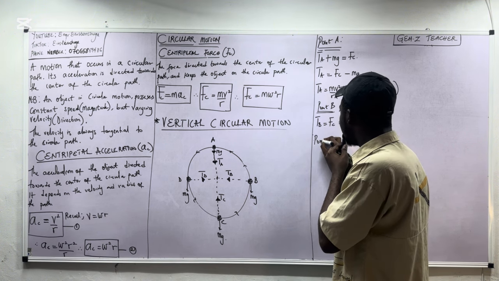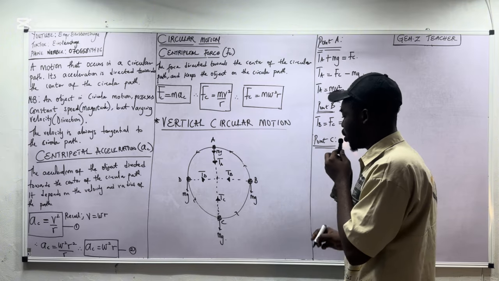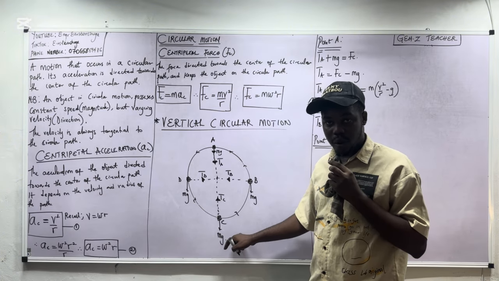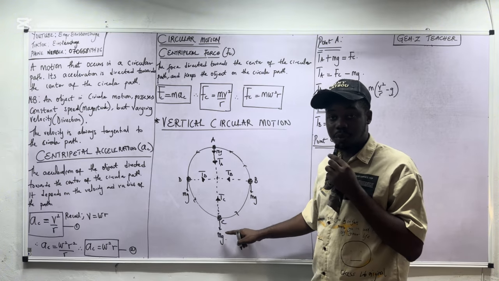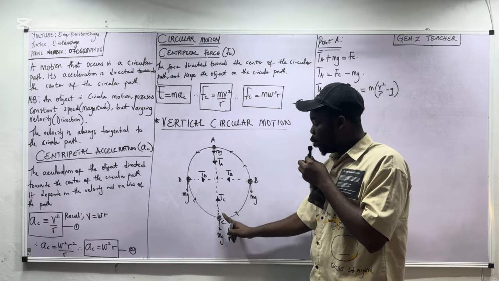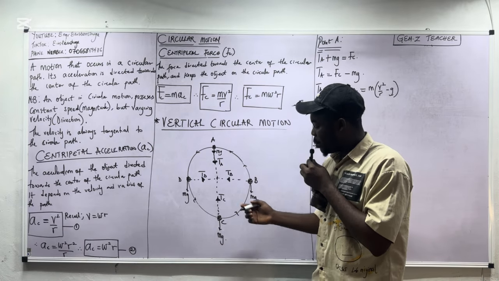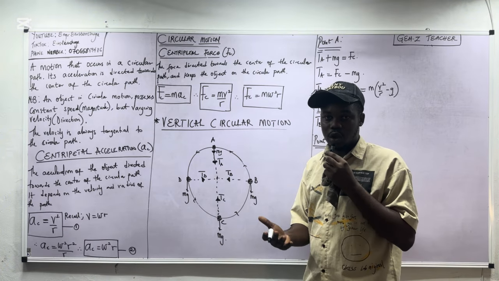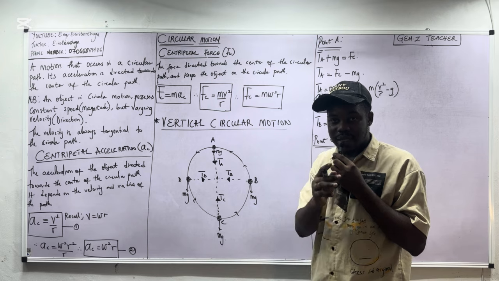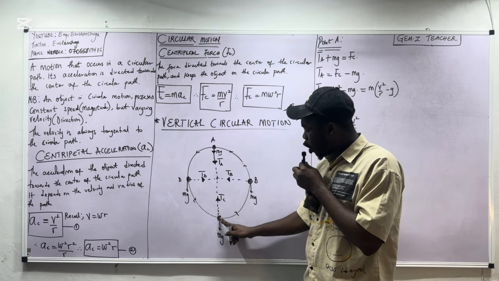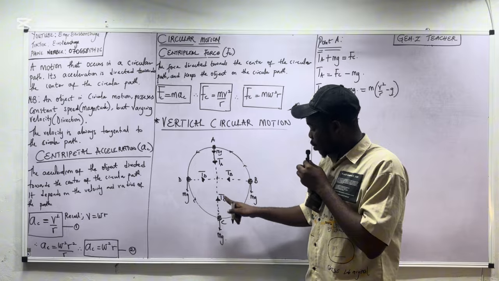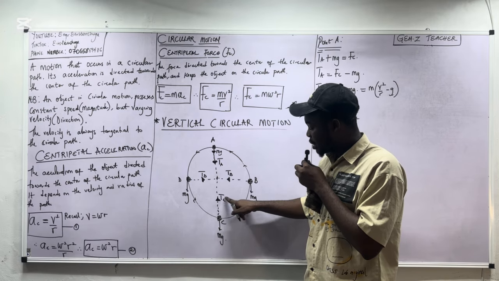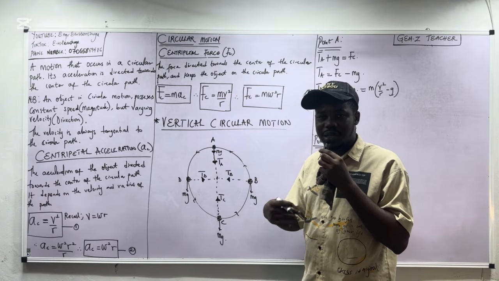Okay, now quickly moving on, at point C, if you observe, TC is moving up, but mg is moving down. Now recall that FC moves up. So how do we get the FC? Meaning that we're going to have to do a resolution here. So between TC and mg, which do you think is larger? The answer is TC. Why? Because the object is still moving upward, so the force upward is more than the force downward. So we're going to do TC minus mg to give you the resultant force, which is FC.